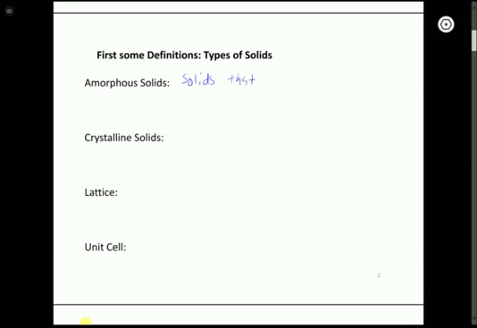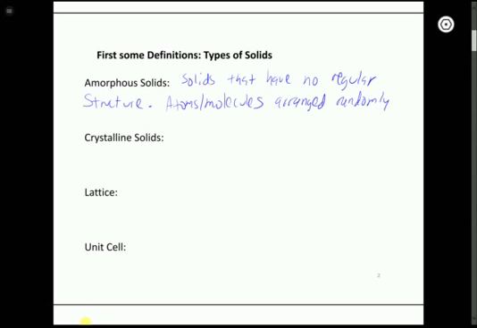So in this case, the atoms or the molecules that make up the solid, they're sort of randomly arranged in space. There's no regularity to it. We can't easily predict where the next atom or ion is going to be in that solid. So everything is random, and because there's really the absence of structure here, there's not much more we can say about it. We can't classify the structures of amorphous compounds very well because they more or less have no regularly defined structures. Okay, so the atoms and molecules are arranged randomly.